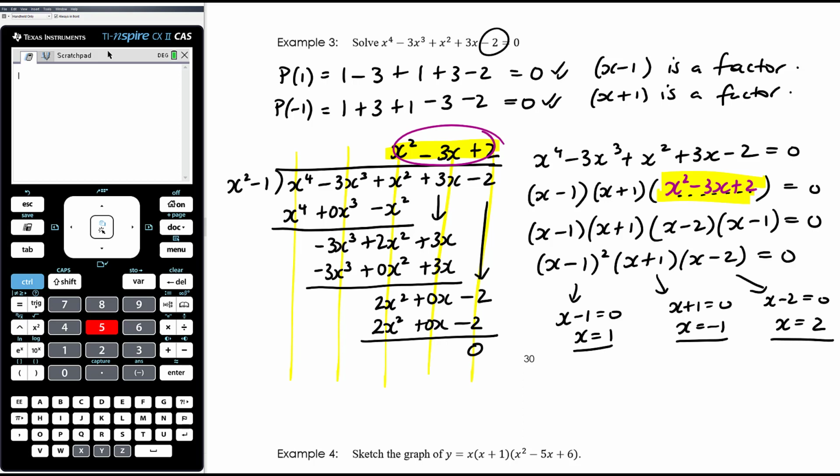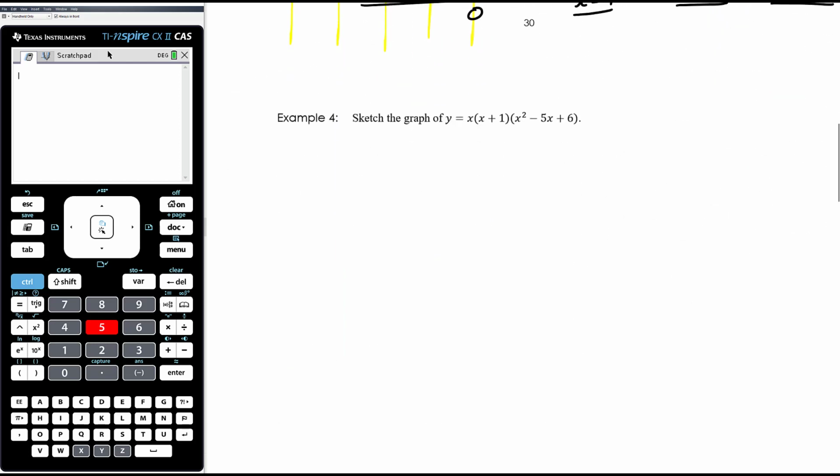Okay, so as I said, you can do the process, you can find one factor, do the long division, get the cubic factor, and then repeat the whole thing. Or you can use the factor theorem to perhaps find two factors and then divide the quartic by a quadratic so you get straight away to the quadratic factor. I think it's probably a slightly more efficient method, assuming there are two linear factors that can be relatively easily found. Okay, example 4, we're going to sketch some graphs.